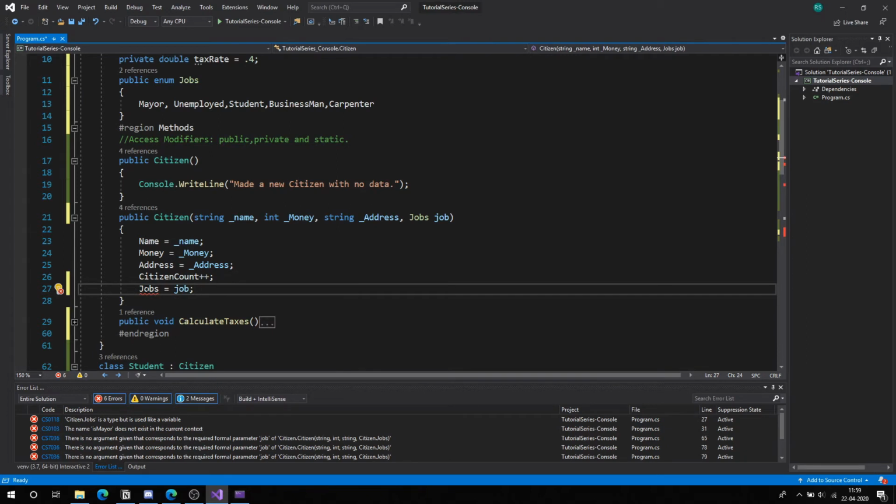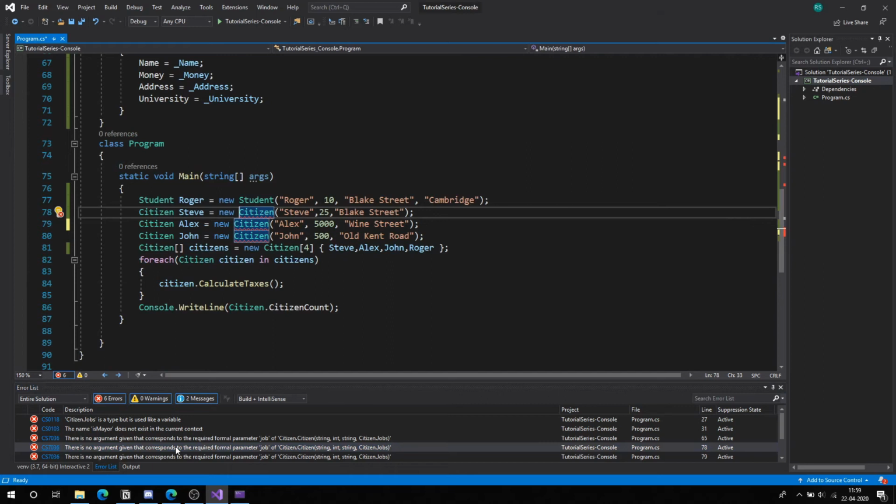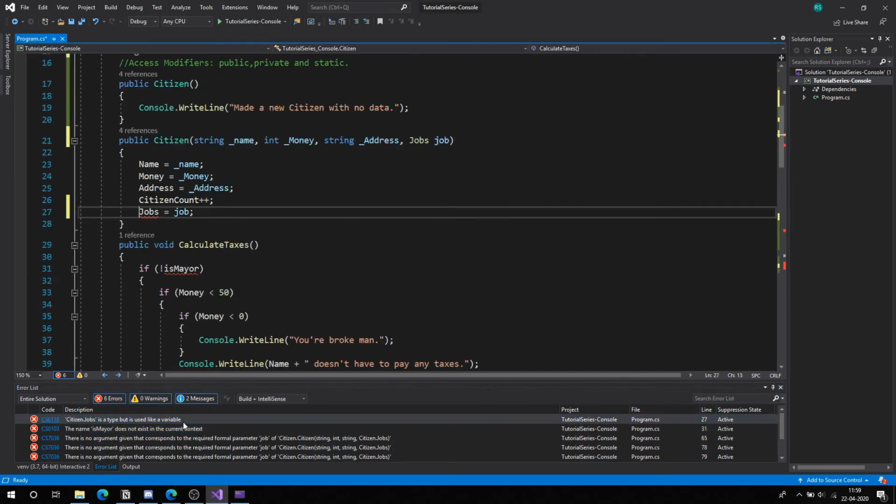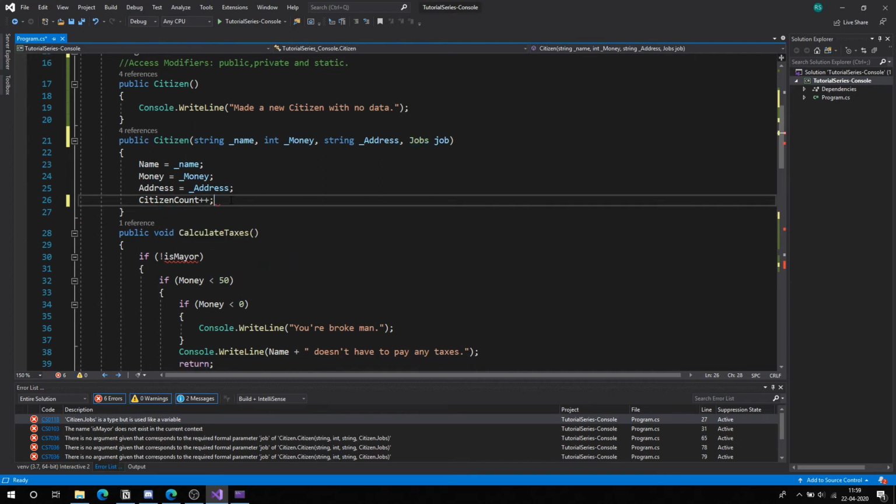Is this working? No, it's not. Let's see what it is saying. There is no argument. Yeah, Citizen.Jobs is a type. Okay, you know what, I'll not just specify anything.